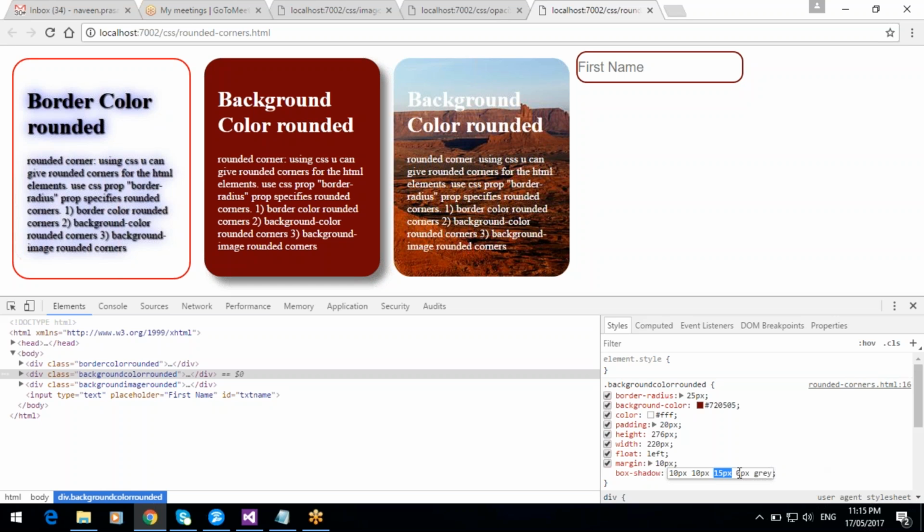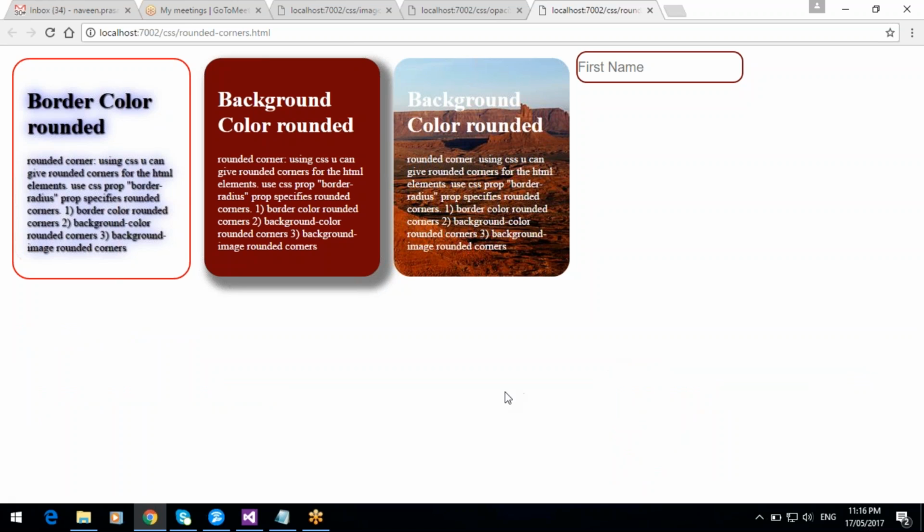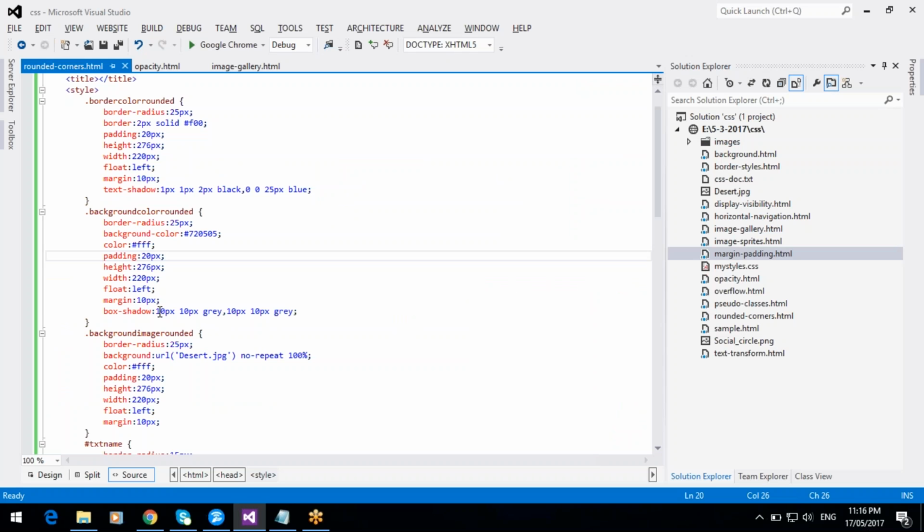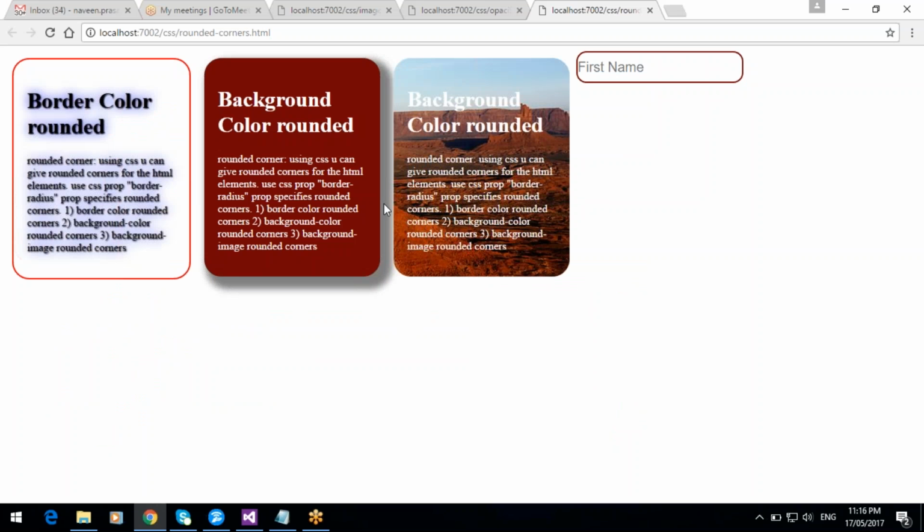Okay, so like this it will apply the shadow. So text shadow and box shadow, these are the two properties.